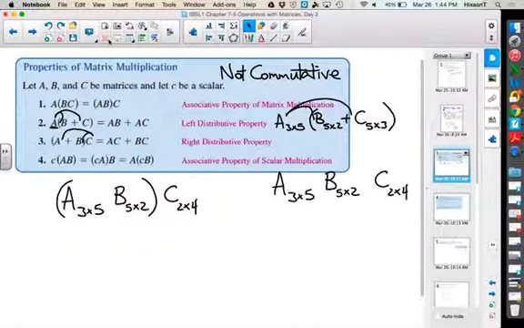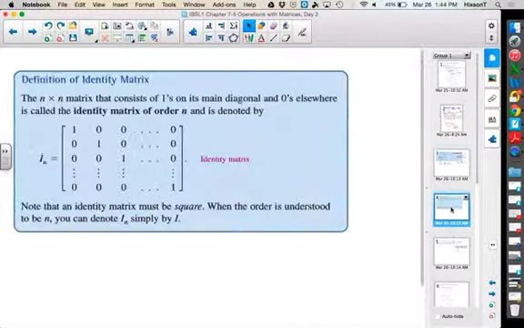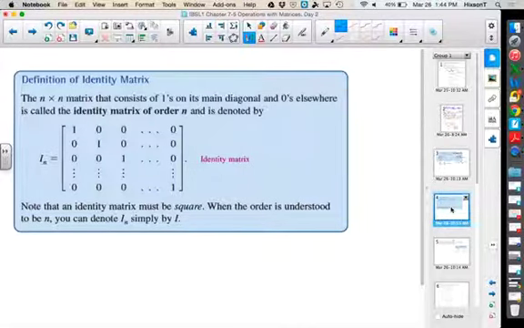So, the last thing I want to mention here, I just want you to be able to see, is the identity. Anytime you have multiplication, there's always an identity. And in matrices, that's no different, okay? The identity matrix is what's called a square matrix, alright? That means the rows and columns are the same number, alright? Notice what it is. It's full of zeros except for across the diagonal you've got all ones.